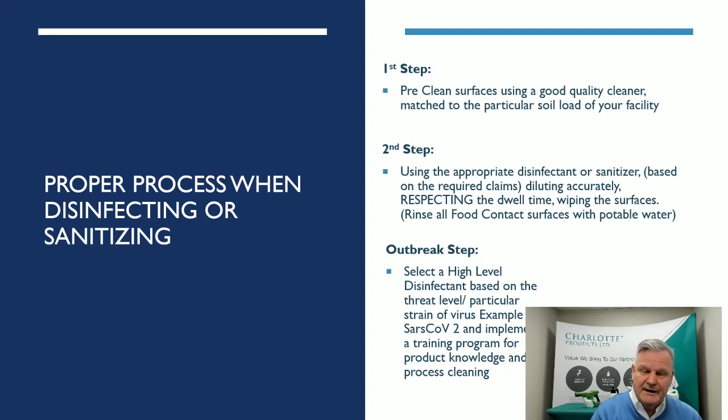When you do have an outbreak, there is a little bit of a step up where you would select a higher level disinfectant based on the current virus or form of bacteria or the threat at the time, okay? And make sure then you revisit your training protocol and your process cleaning through your facility and you're all set. So this is really what you need to follow, okay?